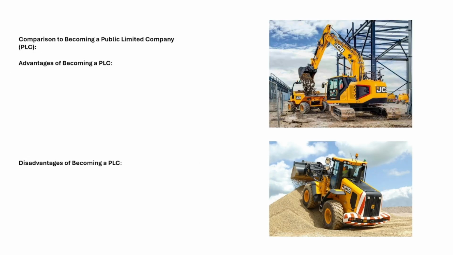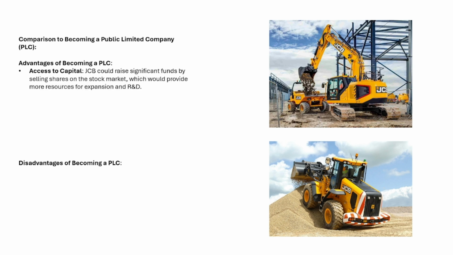Now, if the question was considering PLC, we would obviously have to talk about the advantages and disadvantages of being a PLC. Now, this is really just the counter of what we've already talked about. So I'll whiz through these. Access to capital. Increased visibility in lots of ways is very important. Now, JCB is a famous and well-known brand, so I would argue that this is probably not a valid point for JCB, just being on the stock market. However, for more fledgling companies that want to go on the stock market, maybe the marketing and the brand awareness raising that accompanies stock market flotation might help the brand. I don't think this is a solid argument for JCB because most people have heard of them.